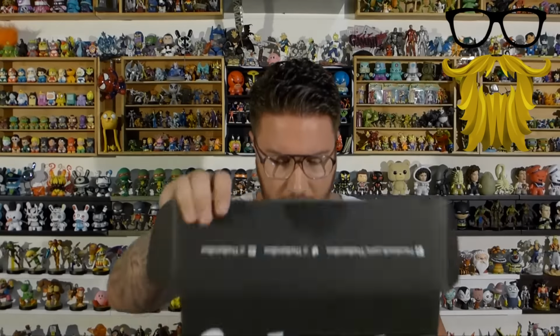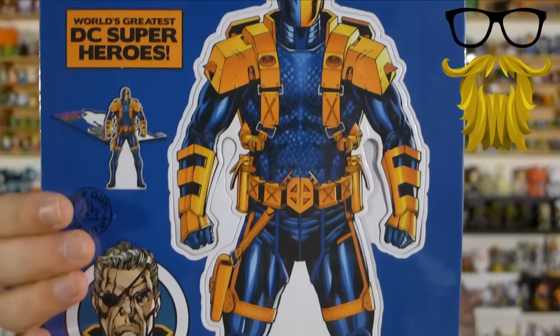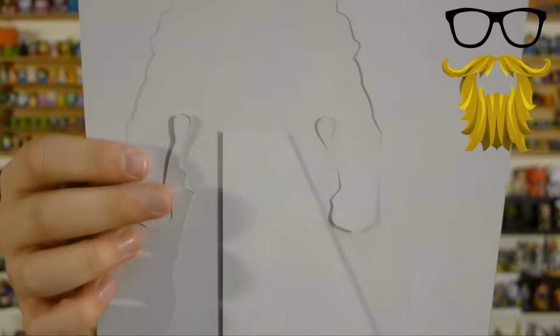And let's see, it looks like we got one more item in here, and it looks like a cardboard cutout of Deathstroke. So it looks like a very small cardboard cutout. And you can see from the back, you just pop him right out, and he's got a little stand. So usually cardboard cutouts are life-size. That's typically how it is. This is just a smaller version of it, and that's cool.